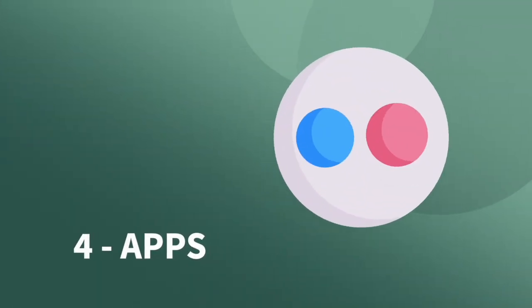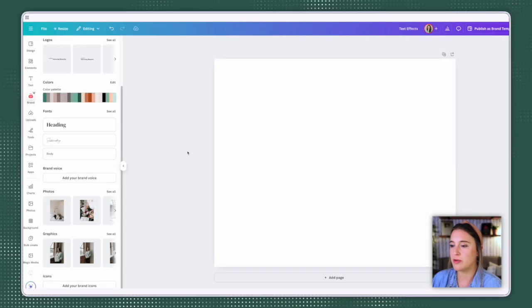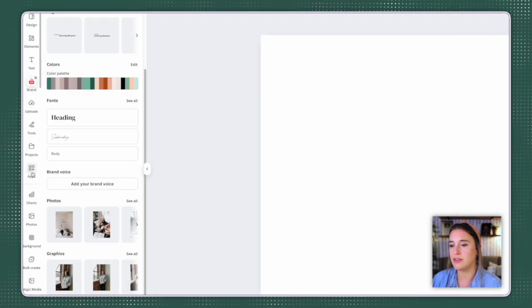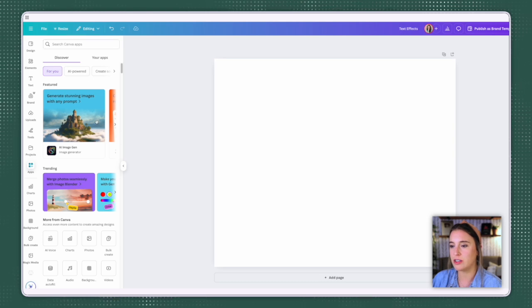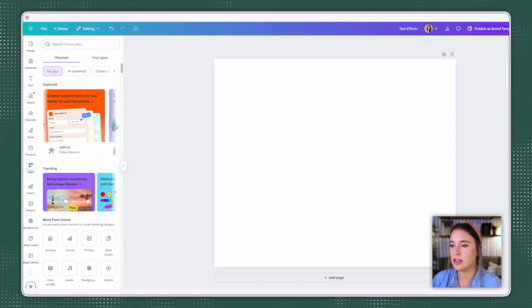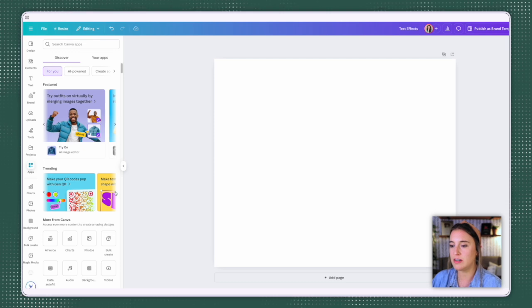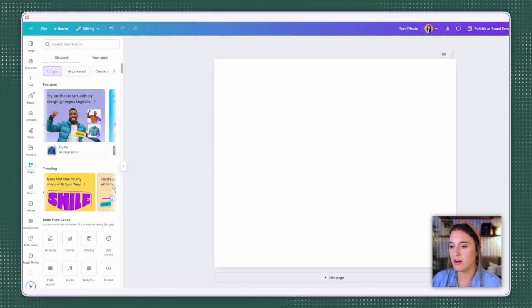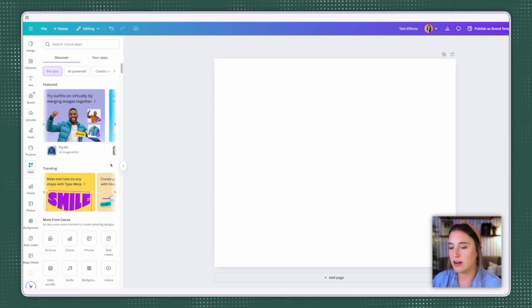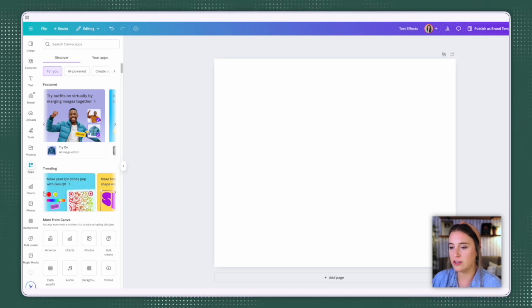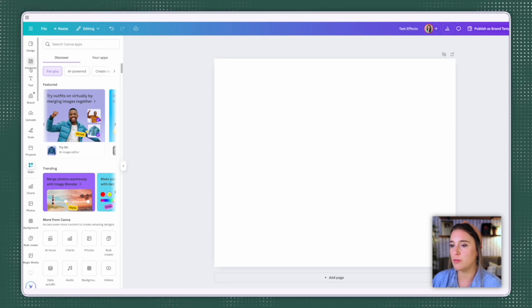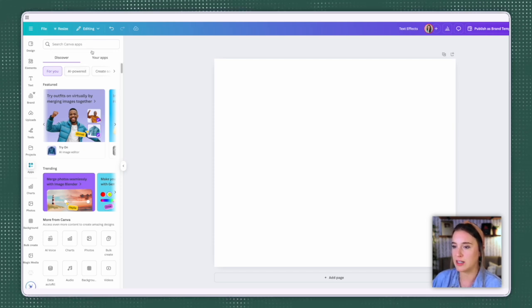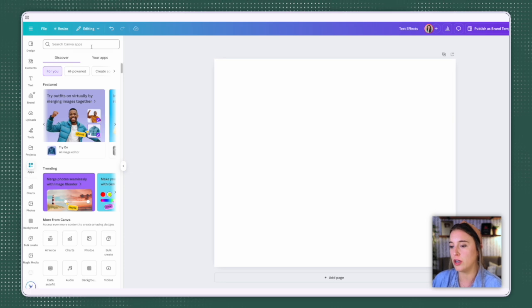All right, time to move on to our next category, which is apps. Canva has tons of apps that are accessible within your editor. If you come over to the left-hand side where it says apps, you can search for specific apps here, or you can just scroll through the different featured and trending apps. And they each have a specific purpose they serve. So there are all kinds of apps, from image generators to apps that edit your text a certain way to generating QR codes. So anything you're not finding within your main editor, you can come here to apps and explore to find a tool that will do what you're wanting it to do.